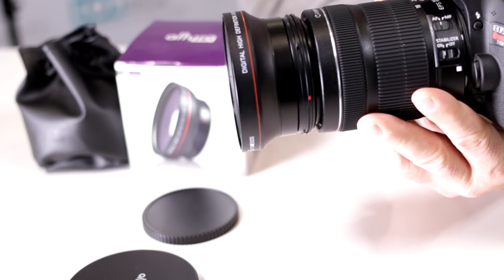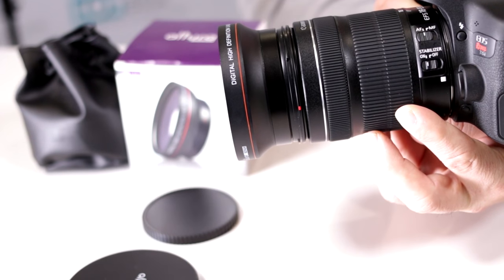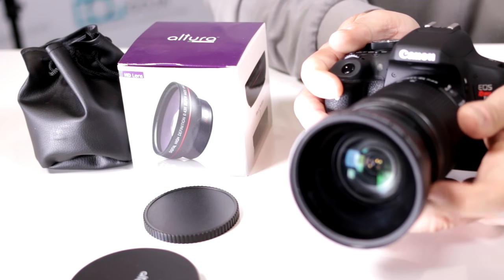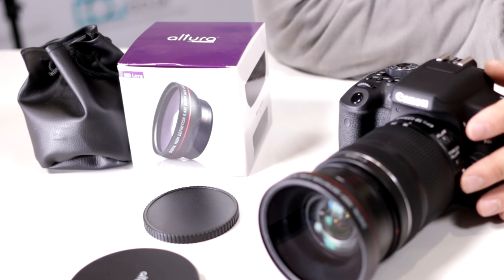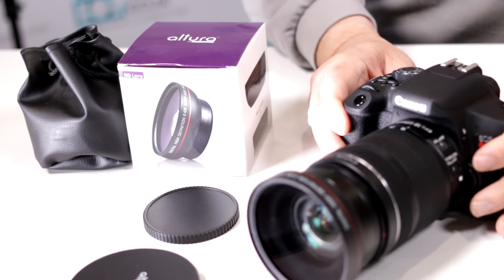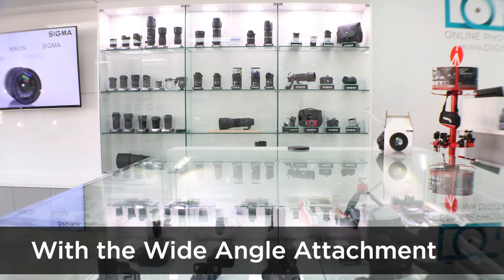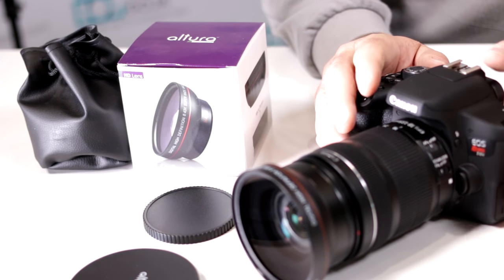All you do is press a button and it brings your subject into focus. I'm going to show some examples I did inside the studio here, so you can see the vast difference between working with your lens at just the 18mm perspective versus working with the .43x — it brings it closer to like a 10 or 9mm perspective. It does a really good job, very economically, to get nice interior shooting or scenics. Since this is an adapter lens, it maintains focus crystal clear dead center and gently diffuses around the edges, giving you almost a surrealistic effect around the edges.